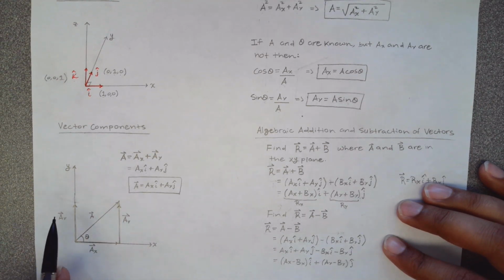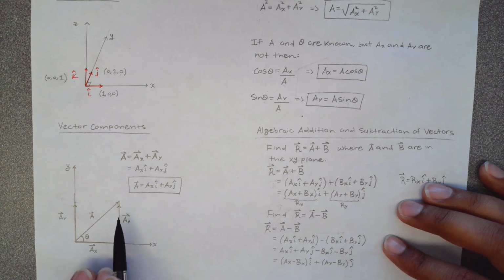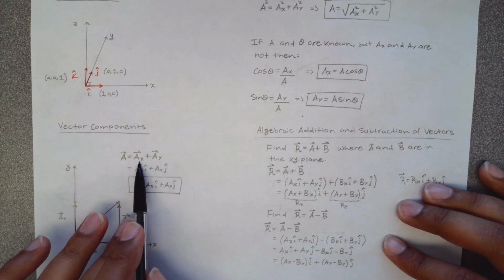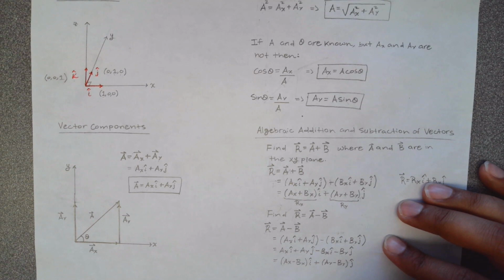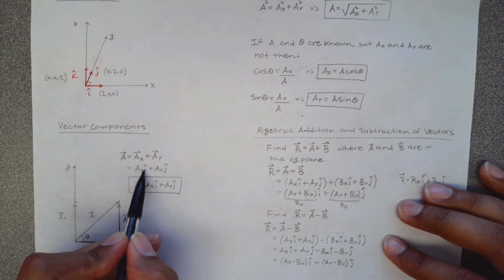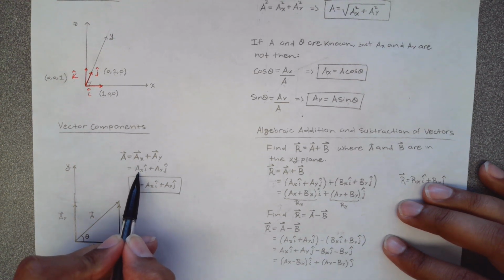I have transported this projection along the y direction to the head of ax. I've brought the tail to the head of ax and drawn this vector ay here. So the sum goes from here to here. This vector A is given by ax plus ay, the sum of these two vectors. These two vectors have a length, and that length is given by ax.